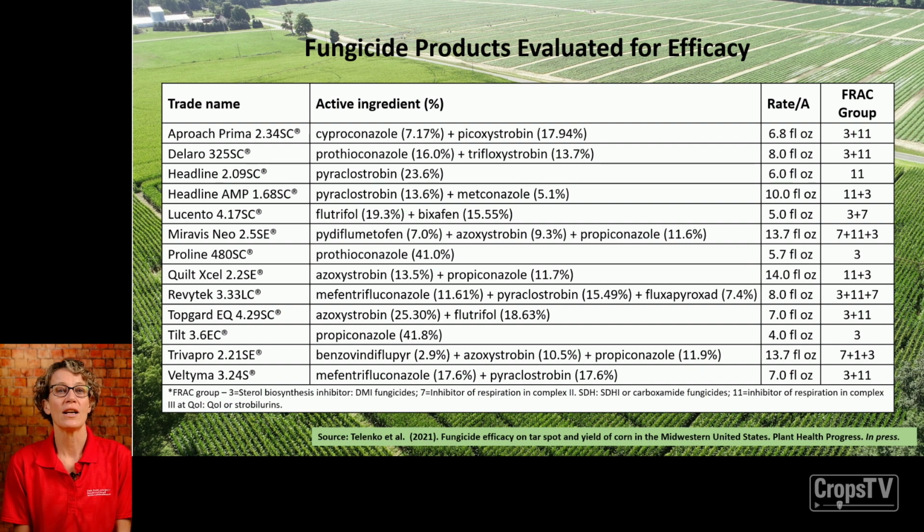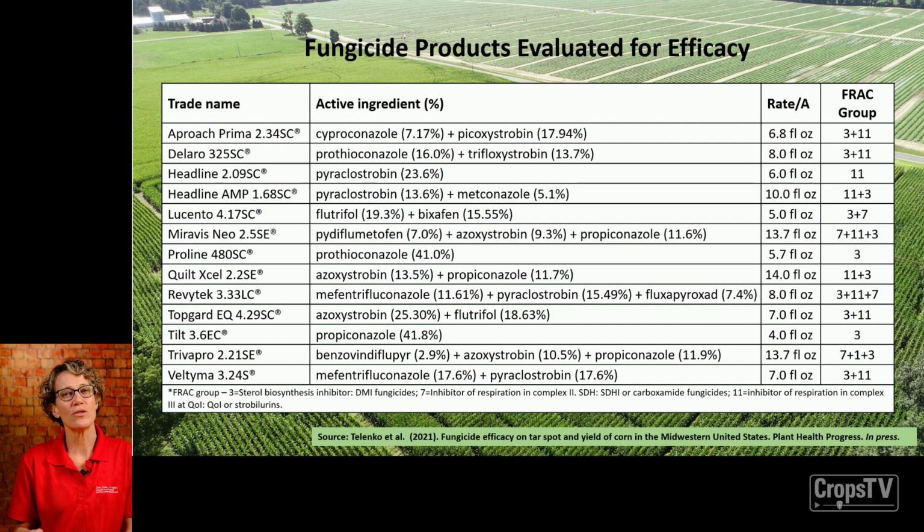The strobilurin, we have the Tilt in there, which is just that single DMI. And then we have our mixture, fungicide mixtures, all the way up to the newer products. And so these have been tested, and this publication is in press, so I have it down there at the bottom, and you can see that data.